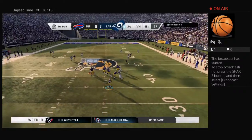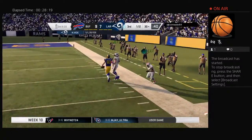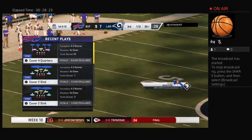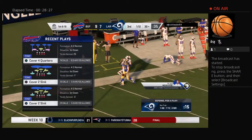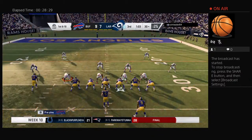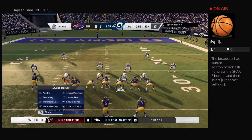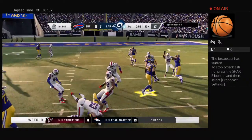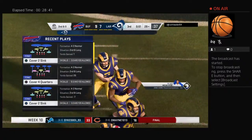And now a first chance for the backup here to throw. Look at this, tight end on the corner, it's complete. And he'll get this to the 30-yard line before crossing over out of bounds. 25 yards that time. First and 10 at the 30-yard line. Running with Hunt here out of the shotgun. A short gain here, maybe a yard to the 29.